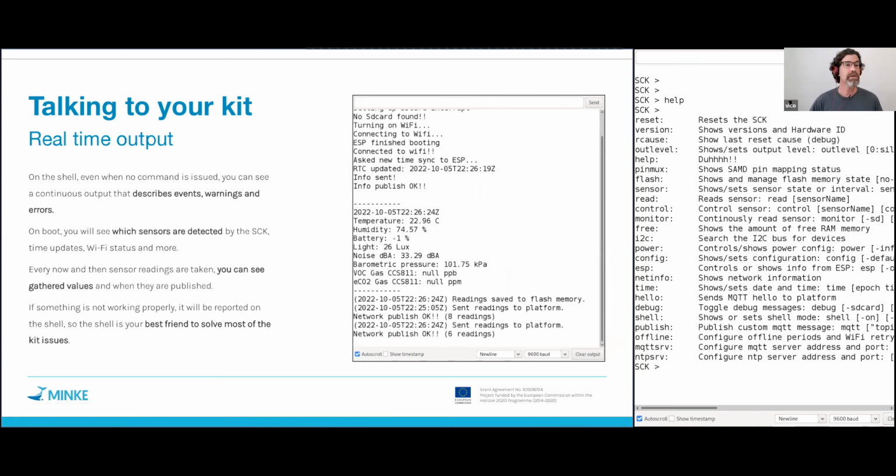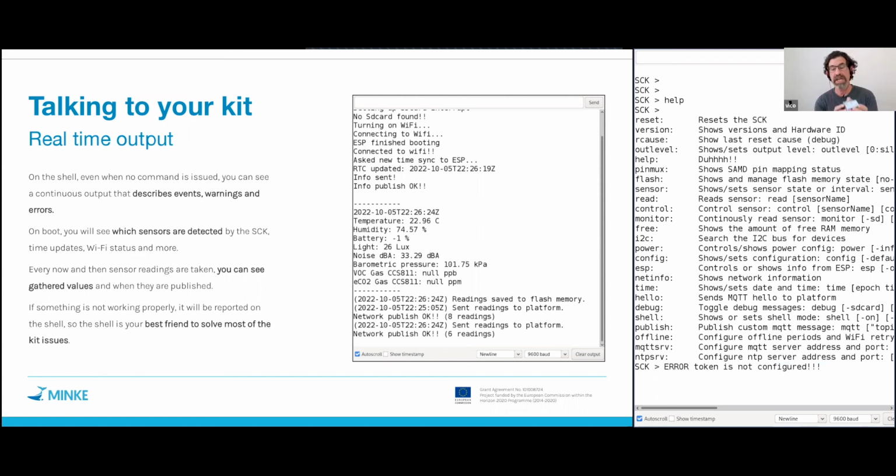So, moving on. Real-time output: as we said a moment ago, the kit will continue outputting anything that is happening to it. As you can see now, for example, there is an error message: token is not configured.